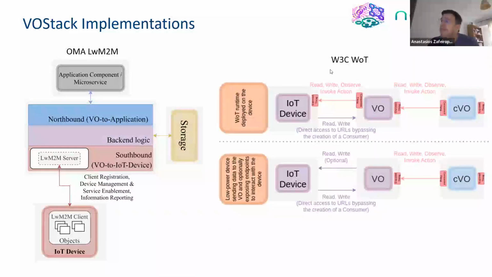And the same applies in the W3C Web of Things specification, where again we have virtual objects interacting with IoT devices in different modes, depending on if we can have just reading functionalities, or we can also go back with actions to the device. And based on the exposed and consumed things defined in the W3C Web of Things specifications, we have implemented the relevant part in VO stack, and we are trying to build over it.